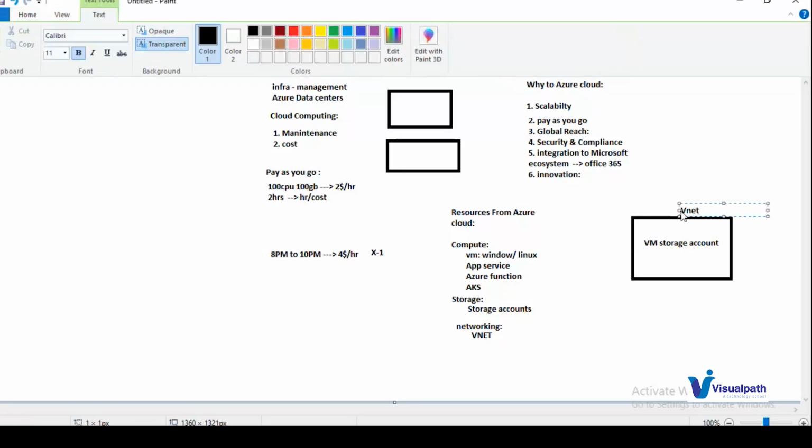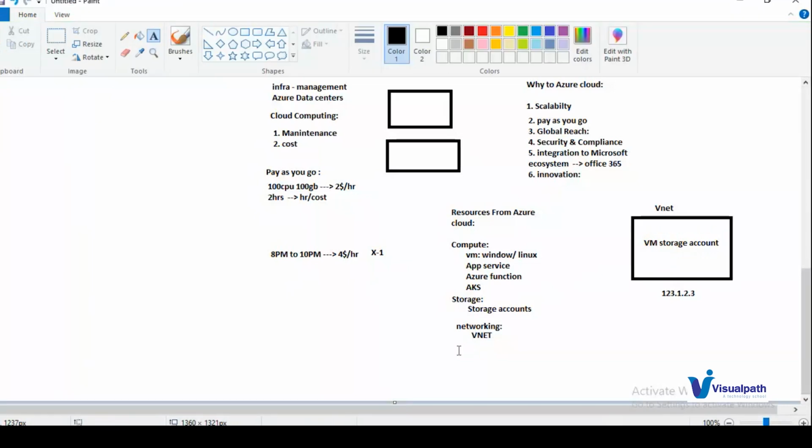I'll put this inside a VNet so that only the IPs configured inside the VNet have access to this virtual machine and storage account. For example, I have put these two resources inside my virtual network, VNet. I have logged into my laptop and connected to a network, and the network has this IP, 122.1.2.3. For example, this is the IP I have connected to my network. So if you don't allow this IP in this VNet, you can't access this virtual machine and storage accounts, even though they are inside the public cloud. So this is how you can put restrictions on the resources you are maintaining in Azure by using this network category.